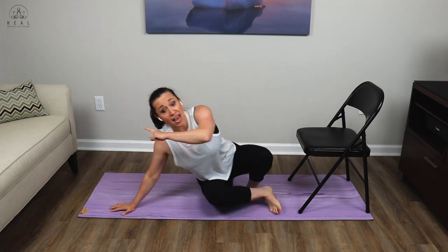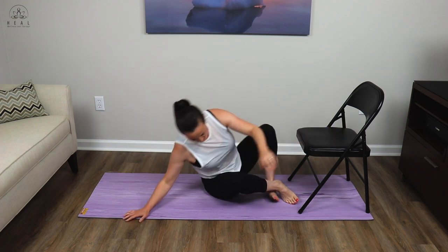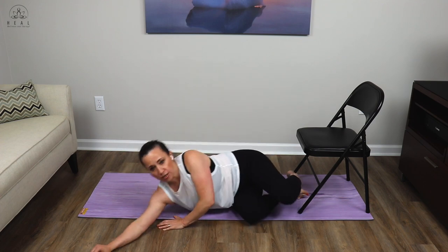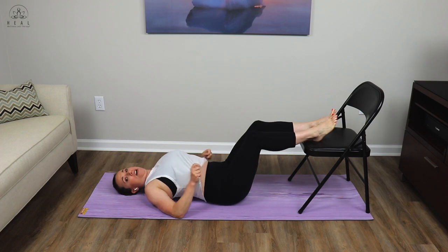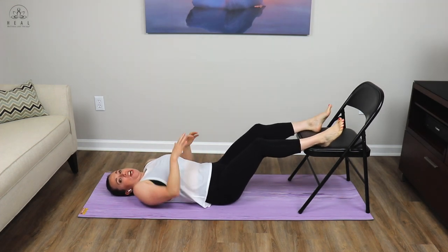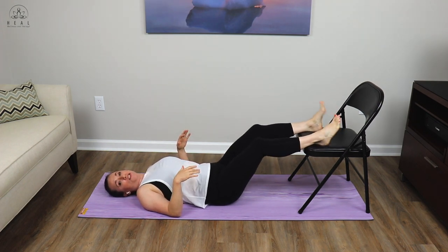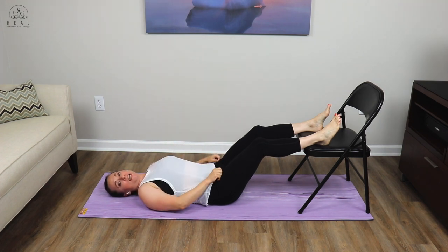Allow yourself to lay down through your side so that your head is on the opposite side as your chair. And once you have your head on the floor, have it so that you can rest your heels, but not your calves, on your chair. So your chair is enough away from you that you can rest your heels and your feet on it, but not your entire lower leg bone. That's where we want to be right now.